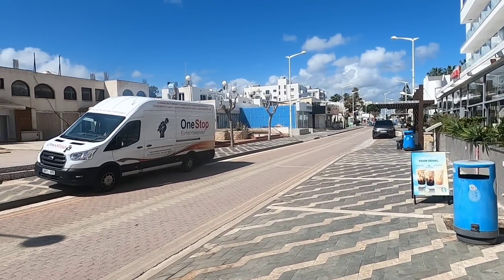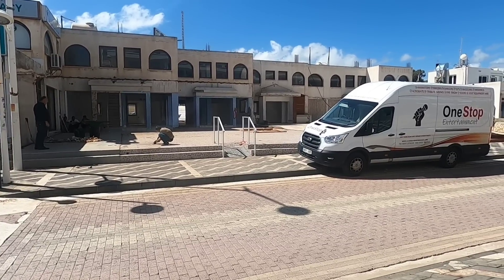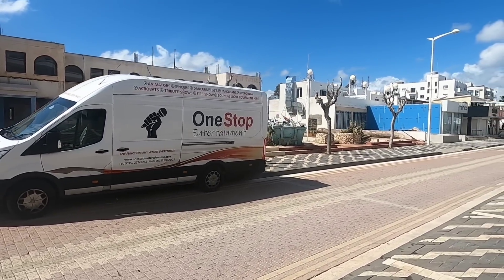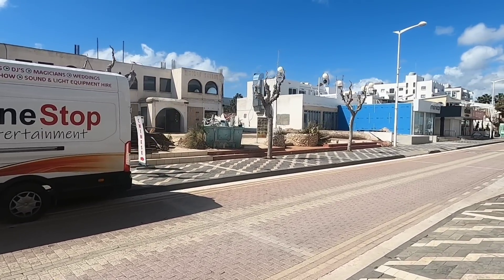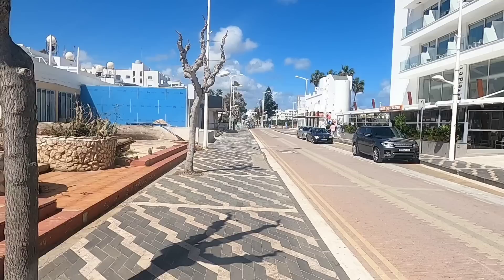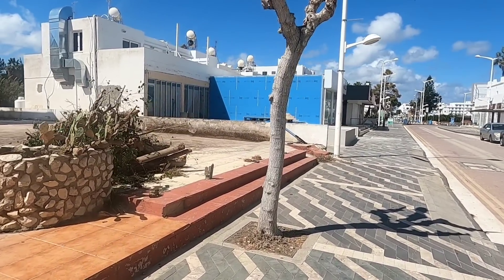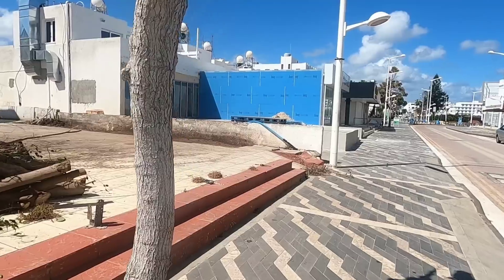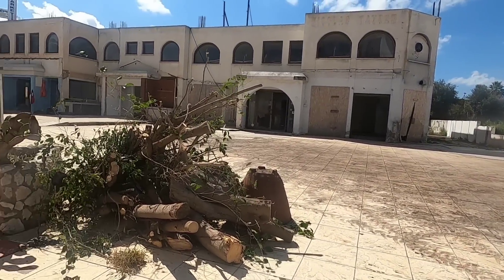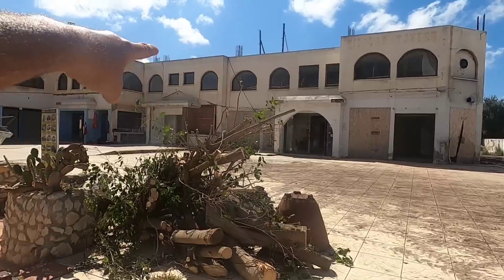Now there are some old shops down here. This place here, I don't think they're going to be ready for this year. But the skip is here and it looks like they're tidying up. I've just been talking to the chap here who looks like he's in charge, and this area is going to be the Lunar Park for this year anyway. They're tidying up the shops at the back.